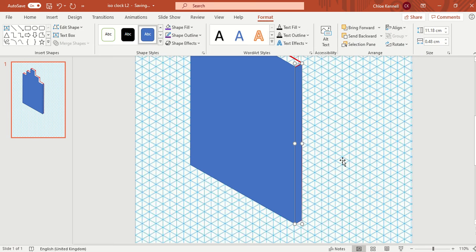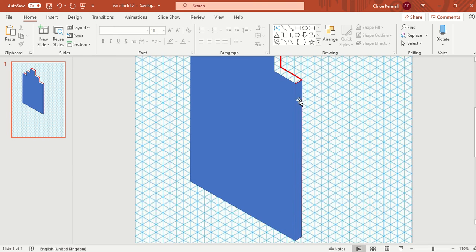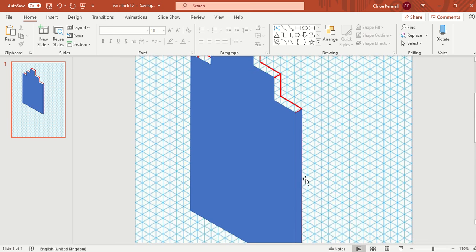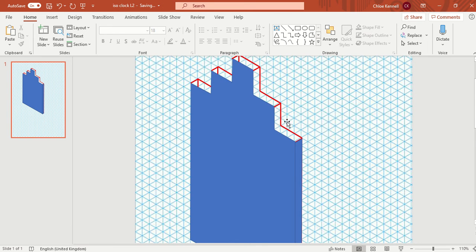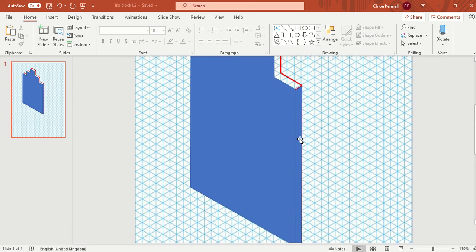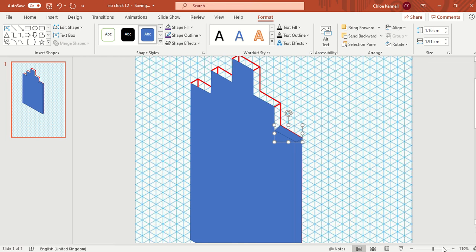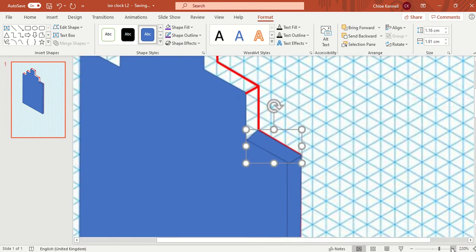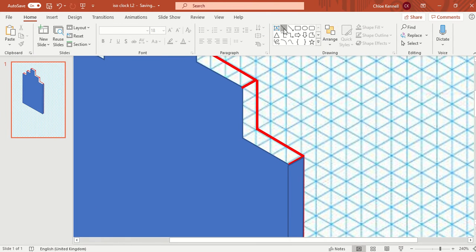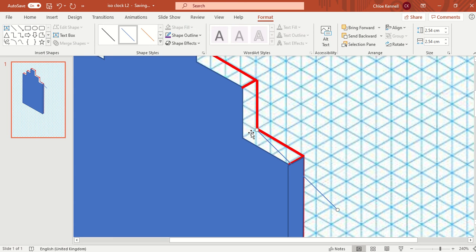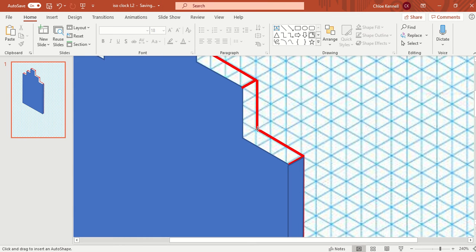Once you've joined up those edges, a filled shape will be created for you. So for now I'm just going to keep it to the same blue and then I can show you how to change that later. So there's my first one, okay, and then we're just going to do that for every side of our shape. Now as you can see, that one's a bit wonky, so I'm going to redo it. It's probably because I've forgotten my red guideline on that part.